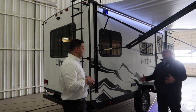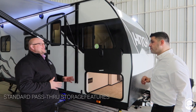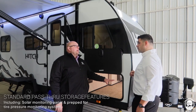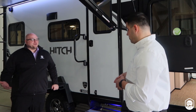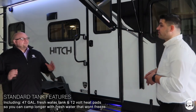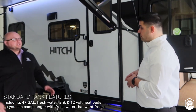Truly excited about the Hitch product and all the function it adds. On this side of the pass-through storage, you're going to see that oversized baggage door — largest storage in the industry. Inside there, you're going to have your solar monitoring panel, as well as it being prepped for a tire pressure monitoring system. Another really important thing before we get into the coach — water tanks and extended camping seasons. This Hitch product, as small as it is, was actually able to achieve a 47-gallon fresh water tank, and that will be standard on all four floor plans. We're really excited about that. We also put standard 12-volt heat pads on all of the tanks.